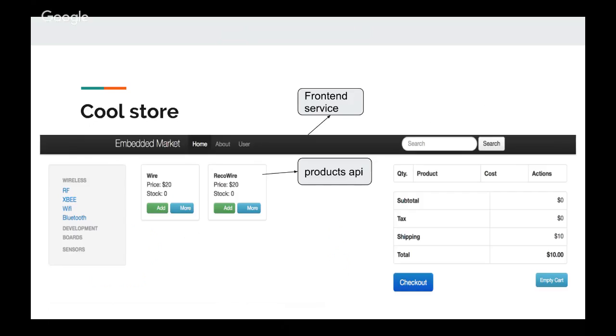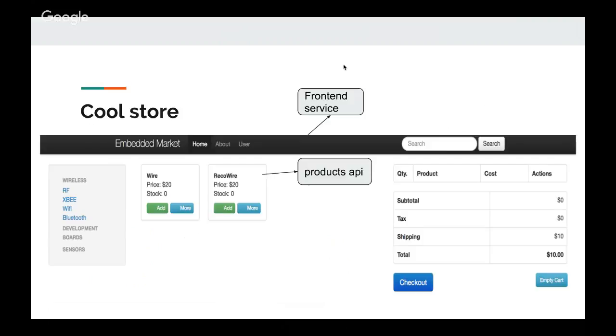So this Cool Store is basically an online store which is a microservice-based deployment. This store has two microservices mainly. One is the front-end, which is written in, let's say, Angular, and then the backend, which is the products API, written in Node.js.